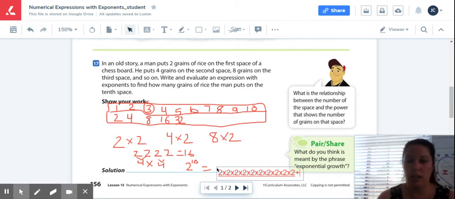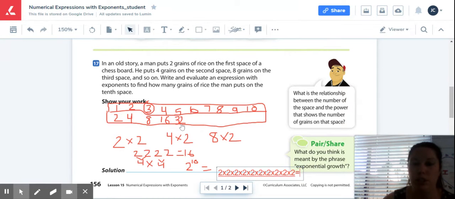So I'm going to let you guys multiply that out. So all of those 2's, what does it equal? It does not mean 2 times 10. Because as you can see, every time we did 2 times 2, we got a different number, times 2, times 2, times 2. And already, even at 5, 2 to the exponent of 5, we have 32, which is more than 20, and that's what 2 times 10 would be. So that's not what we're looking for here.